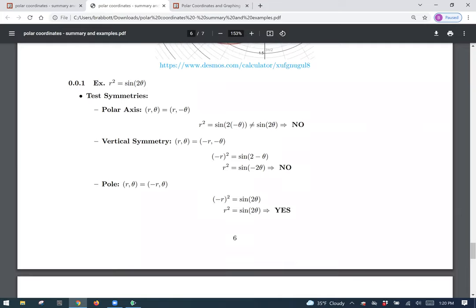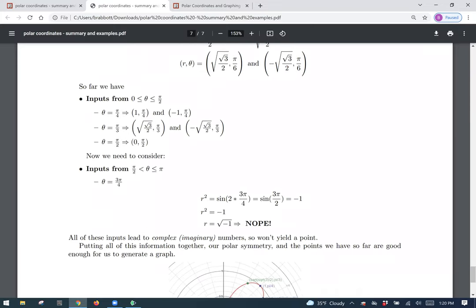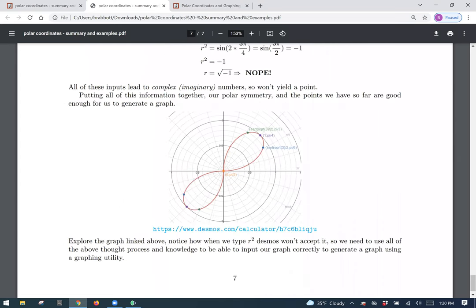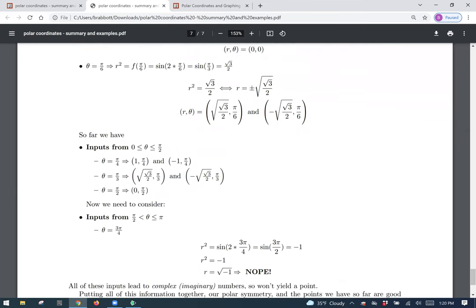And then here's another example. Instead of walking you through this, I'm seeing typos left and right in it. In the middle of the screen it shouldn't say 2 minus 0 as the input to sine; it should be 2 minus negative theta. But if you overlook my typing errors, these examples are a pretty good walk through the process. I encourage you to go back through and review the process and make sure you're comfortable with it, because there will be one of these on the exam. Hint, hint, it will not be this one that gets down the rabbit hole of complex numbers and has two things. We never did an r squared one in class, but I did that as an example.